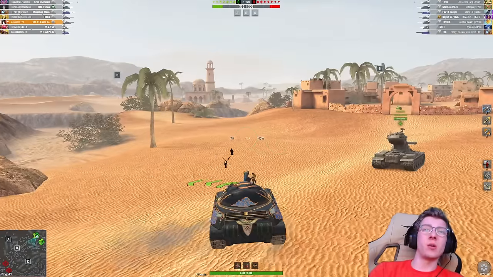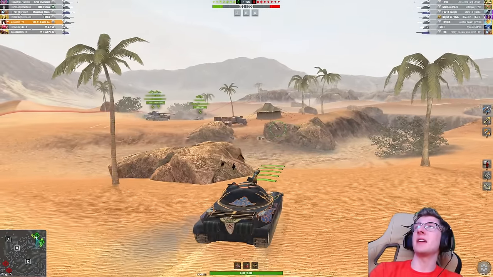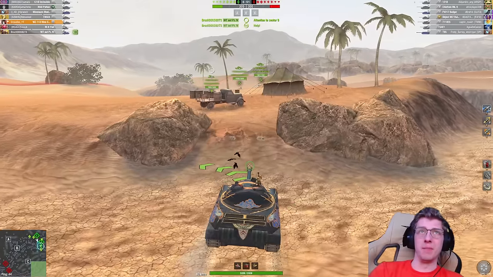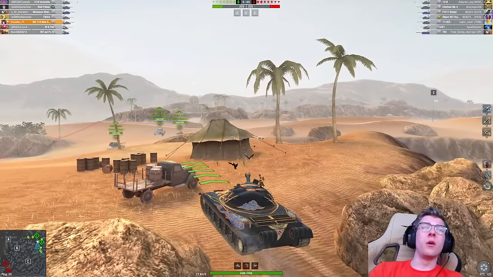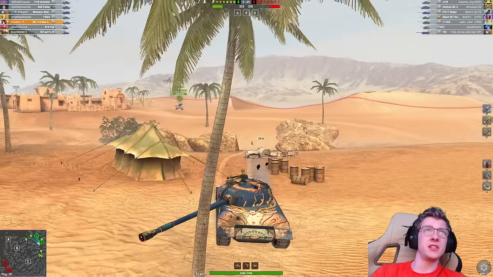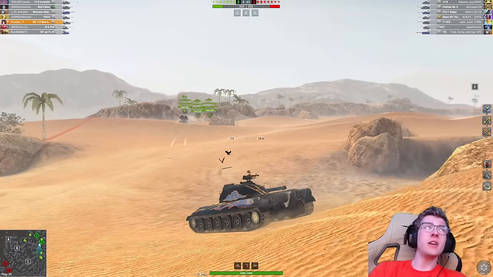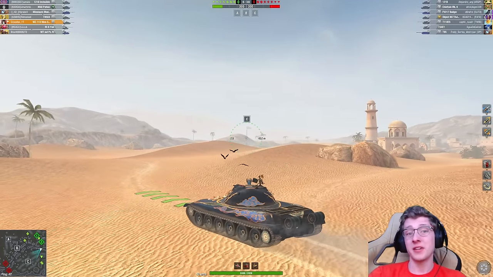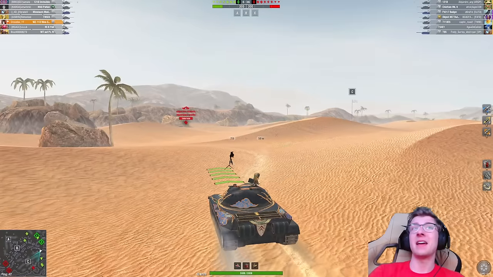So here we are in our first game. Up against us we have a T-54E1, Object 907, and a 121B. Alright, well we are going to head over towards medium side, as this is a fairly mobile tank. I usually go to medium side as it is, because as I've talked about in the past, you will get more wins going to medium side than heavy side.